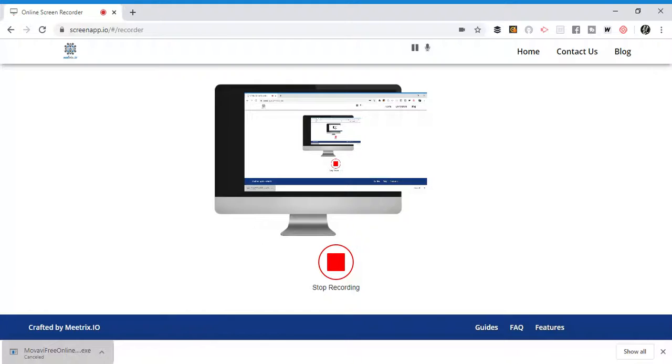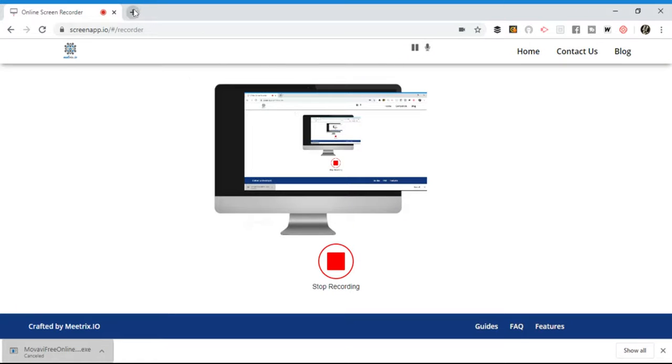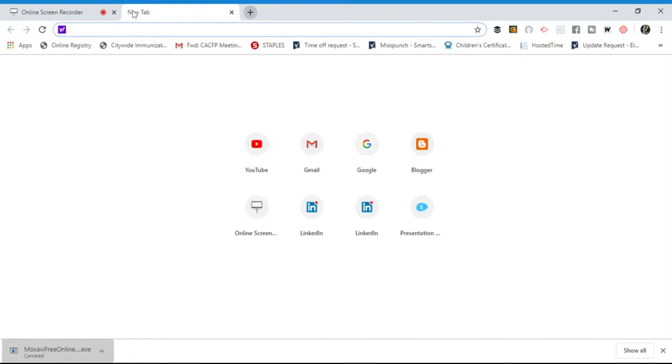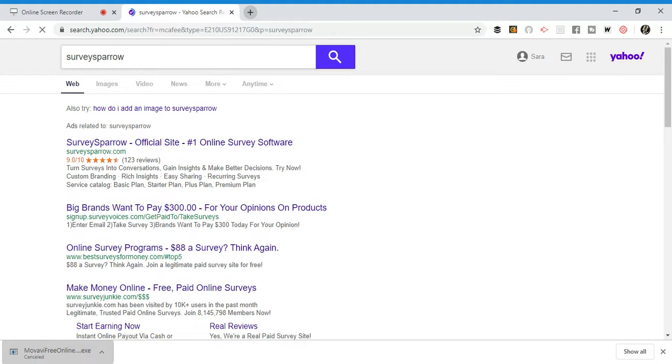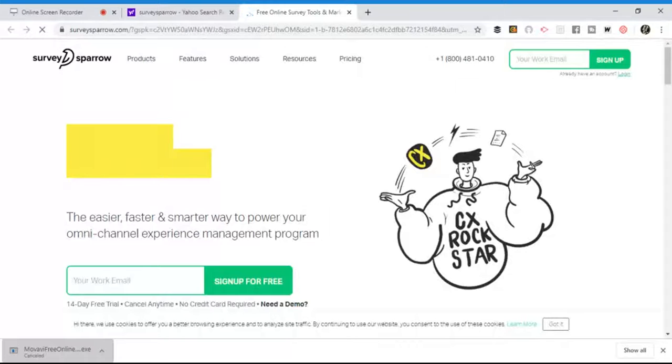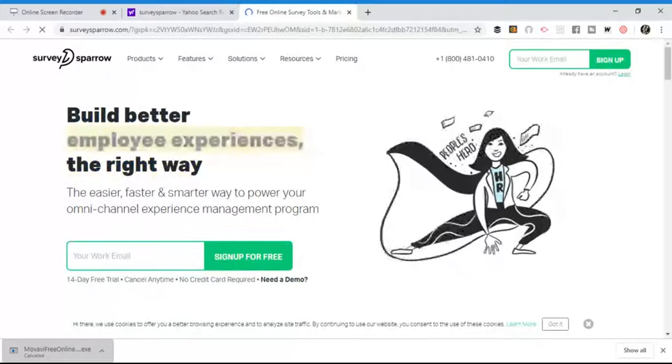Today I am going to talk about a program that is so fantastic to just about anyone who wants to have a template with a survey, and this is just a great place to start. This program is called Survey Sparrow. And this Survey Sparrow is a free online survey tool. And it's basically good for everyone.